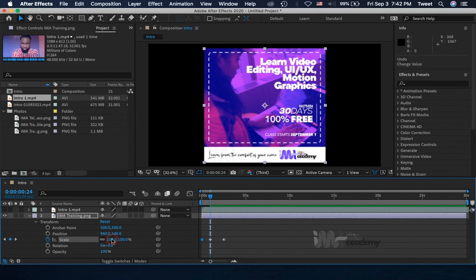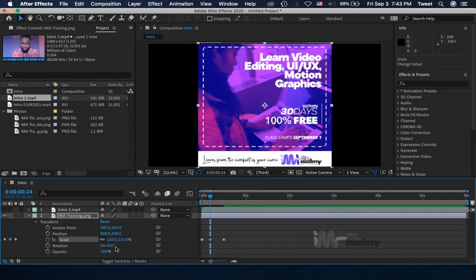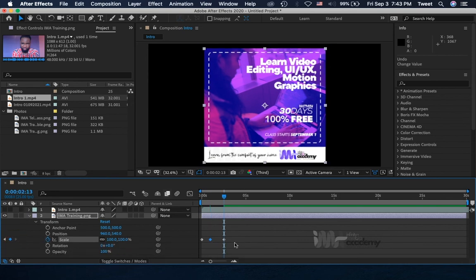The second method is to just click within this space, then input the value that you want. So I'm going to make it 110, then hit enter. Once I hit enter, you notice the other value will change to 110. The reason is because I have locked my scale, so whatever happens on the width will happen on the height also. So right now I'll hit enter and you notice I have 110, 110. So my scale at this keyframe has also changed. Then I'll go to the next keyframe.